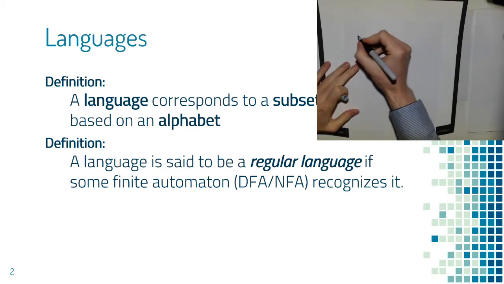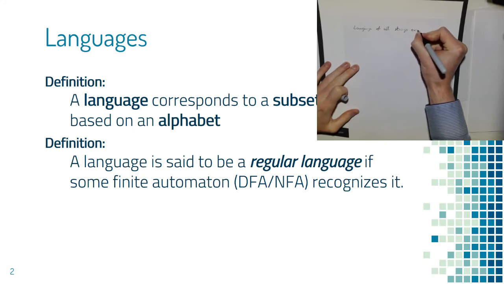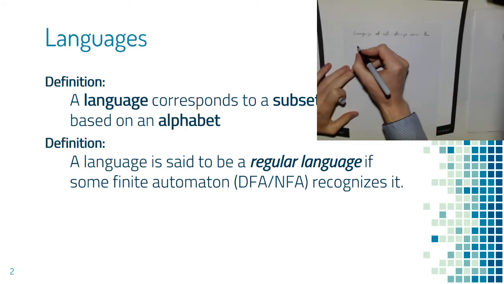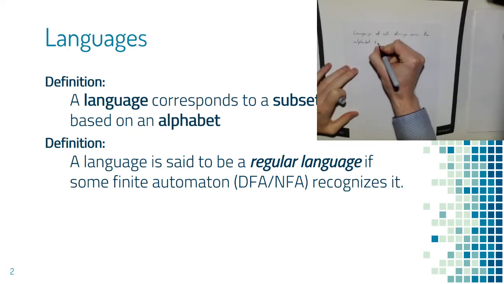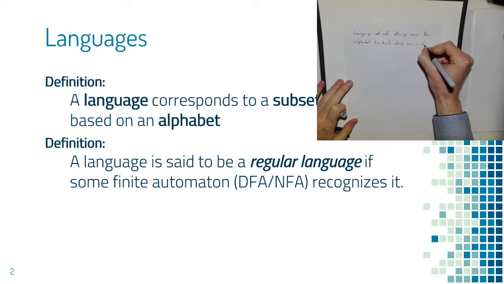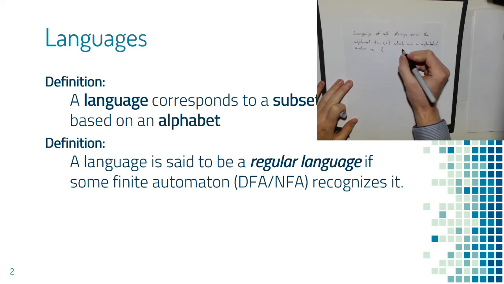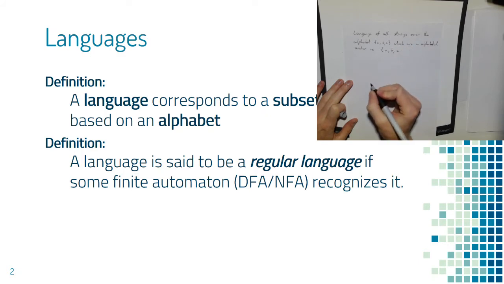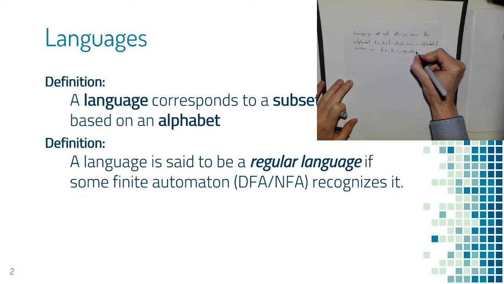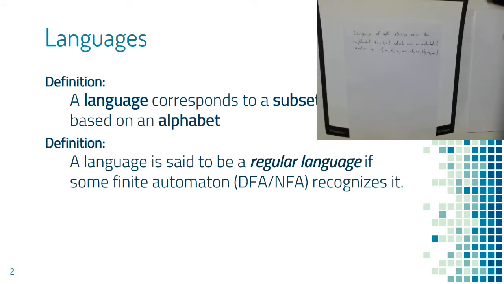So, as an example of some languages, we could have the language of all strings over the alphabet A, B, C, which are in alphabetical order. So that is the set of strings, might be A, B, C, that's a string which is in alphabetical order. B is a string in alphabetical order, C is a string in alphabetical order. AA, AB, AC, BB, BC, and so on and so forth. So infinitely many strings, and they're all in alphabetical order.